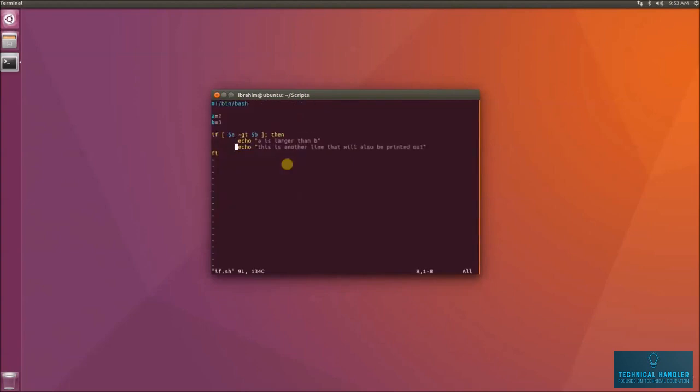So I can actually do something here before ending the if condition. I could say here else. So if that condition is not met, what to do? I'm gonna write echo, for example, the condition was not met.